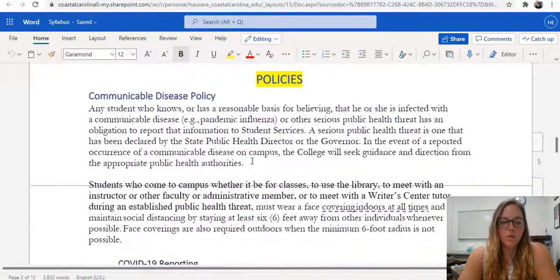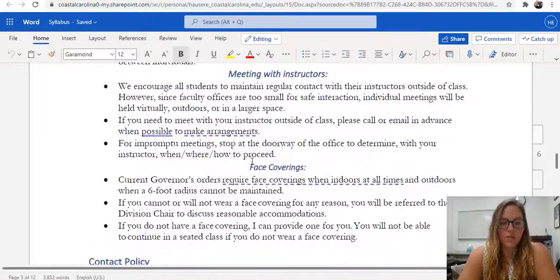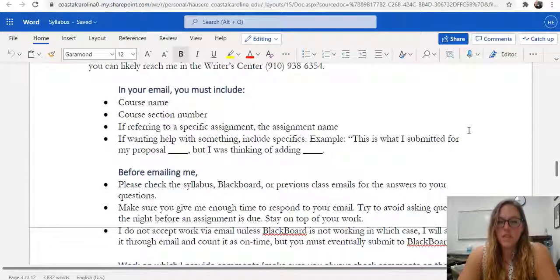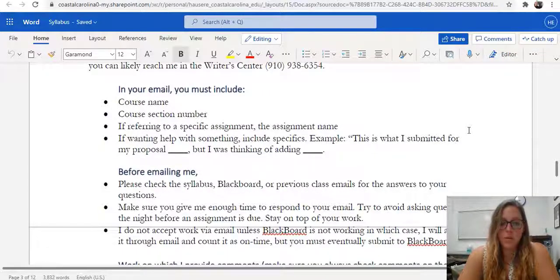I'm going to go ahead and scroll down to a couple of the policies that I want to highlight. Here's my contact policy. There are a few things that I want you to include in your email when you email me. The course name. I teach multiple different courses, so that's important.